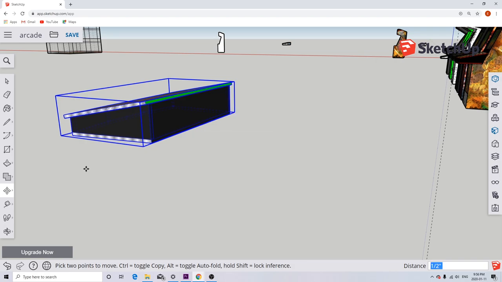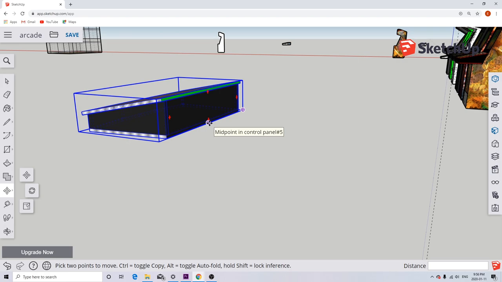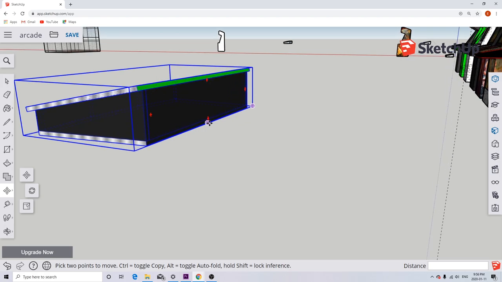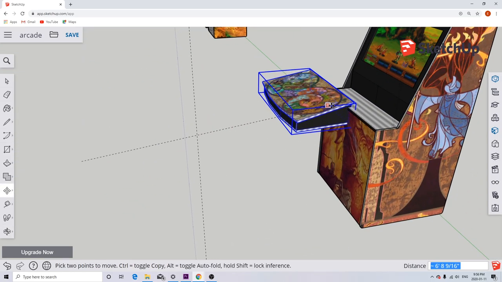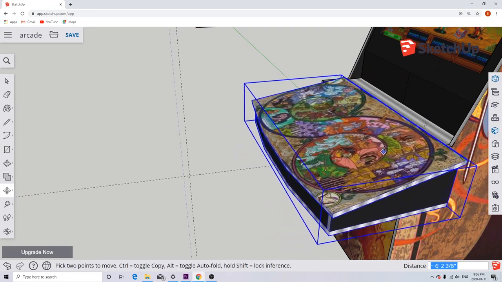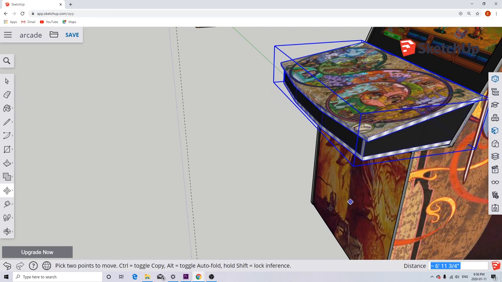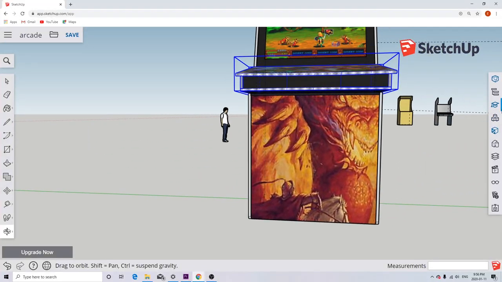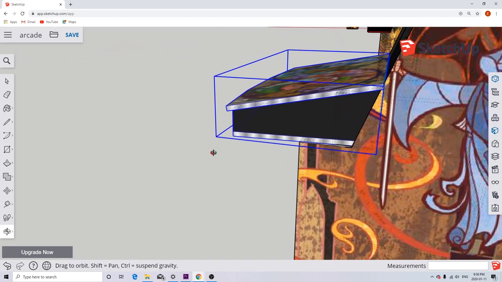And so to move this control panel that we had made before the beginning of this video, you take your control panel, click it once so that it's in its component form, and then you go to move, find the midpoint, and I'm picking the midpoint at the bottom. And then if you rotate it around to your arcade cabinet that you have made, you kind of have to look through your part, figure out where that would be, and then click it to drop it, and then you can see that it's centered and yet it's sitting on that shelf and sitting all the way back as far as it'll go.